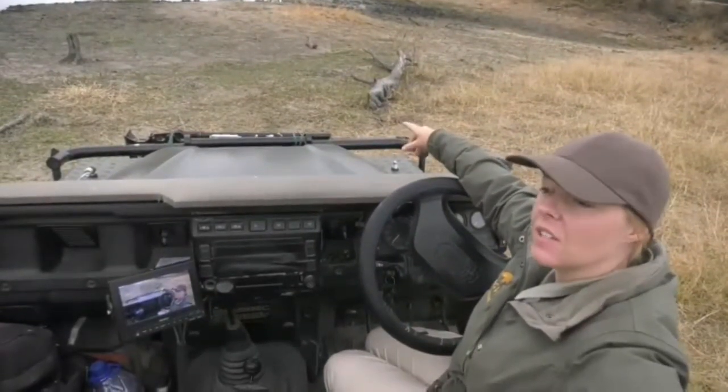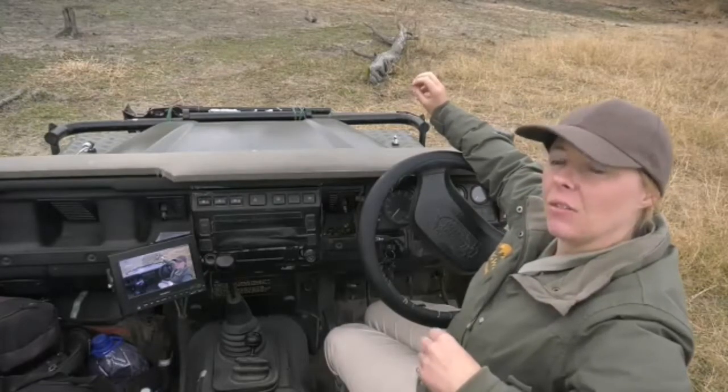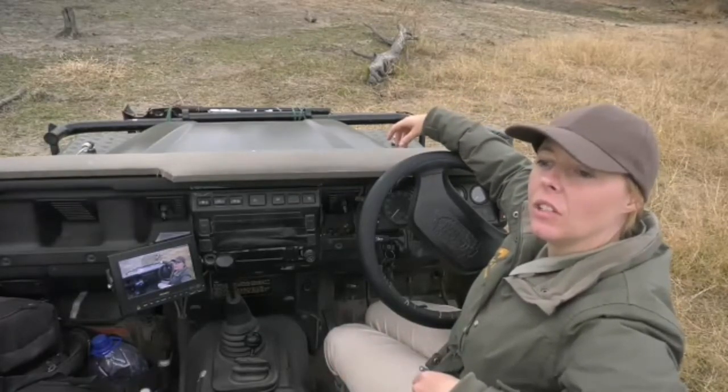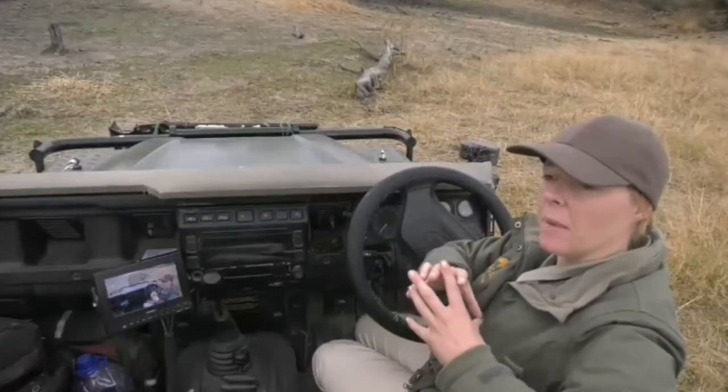I'm just going to go and point to where I think the nest is. There isn't anything there — one or two bits of feather, but that's about it. I thought if the eggs hadn't been crushed I might still be able to see them, but with predators wandering around overnight, if the eggs had been cracked there's not likely to be anything left — the predators would probably have cleared it up, and I think that's what's actually happened.